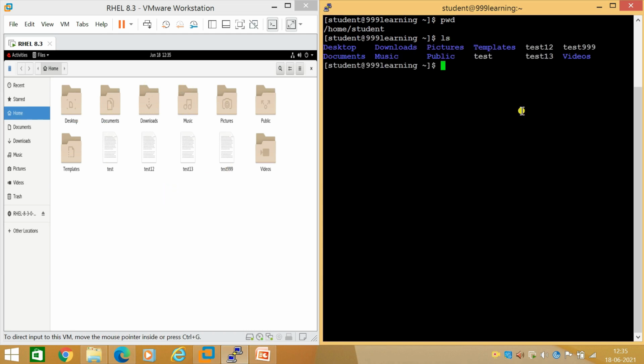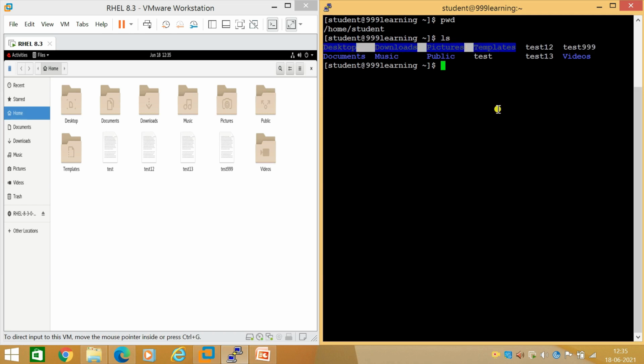Ls, enter. Then you can see desktop, download, picture, all these are available here. In the left side in the GUI we can see these folders, and we can see 4 test files available here. In the CLI it is showing some in blue color and a few in white color.